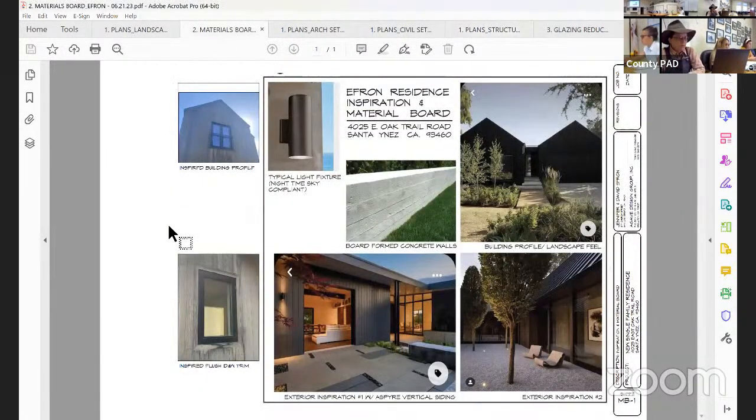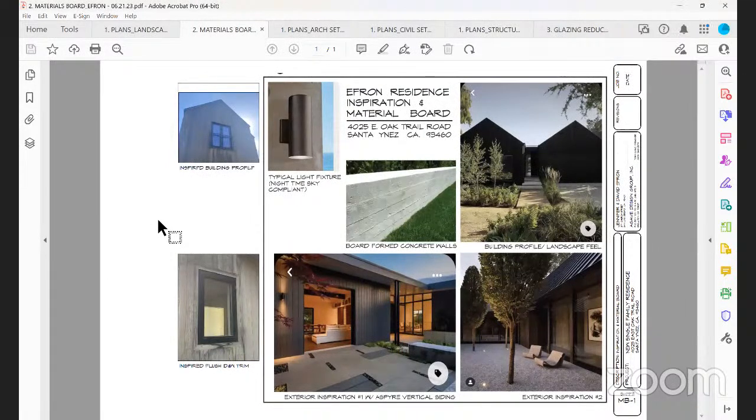Did you want to talk about your materials board? I do, just to reiterate the simple profile of each building. It's consistent from structure to structure. So you see our lighting element there. We are entertaining vertical siding, as you know, whether it's a natural wood or a painted surface. It's really just a matter of budget and construction these days. We've got to consider some options, but the photo in the upper left-hand corner will give you a great example of what we're leaning towards.